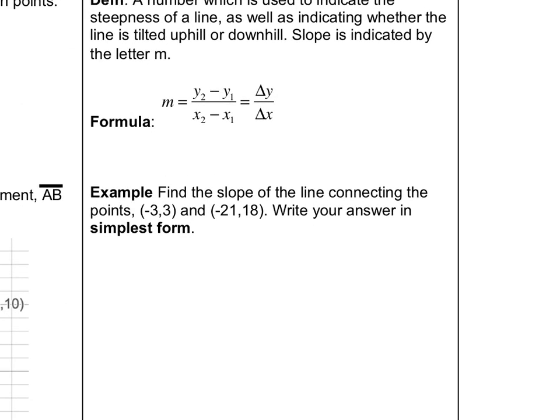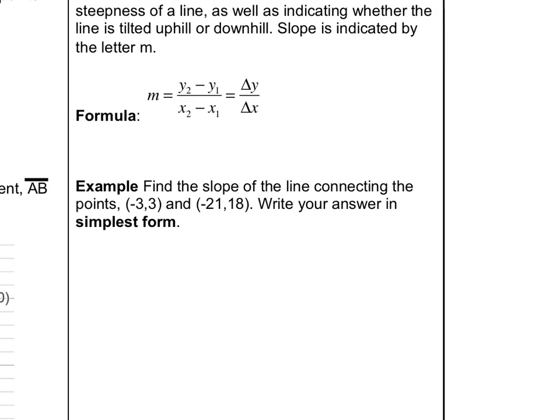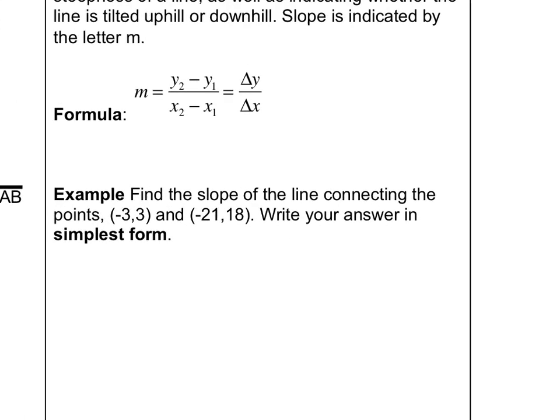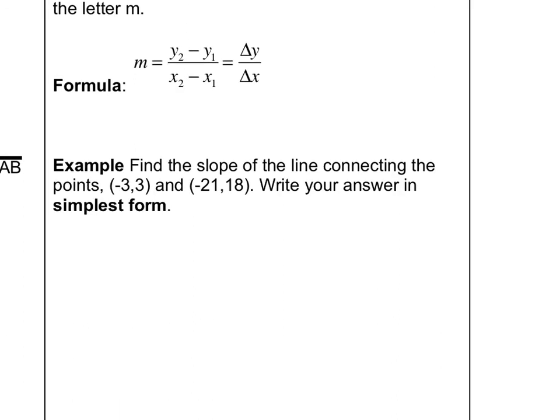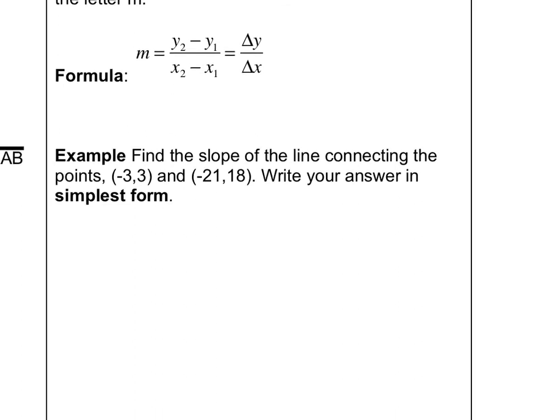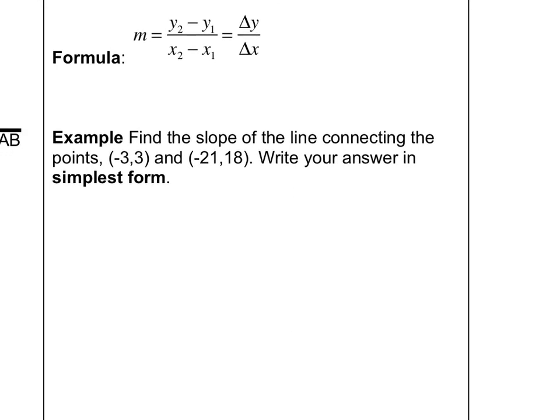So the slope formula is y2 minus y1 over x2 minus x1. We also can say that it's delta y over delta x. That triangle is not a triangle, it's the delta symbol. It's a Greek letter, and it's in the Greek alphabet. It actually basically tells us that order doesn't matter as long as we travel both ways. I'm going to show you the y2 minus y1 over x2 minus x1 way, and then I'll have written in the y1 minus y2 over x1 minus x2 way to show you I get the exact same answer. I'm not going to model it, I'm just going to have it written in, that way you can look at it.